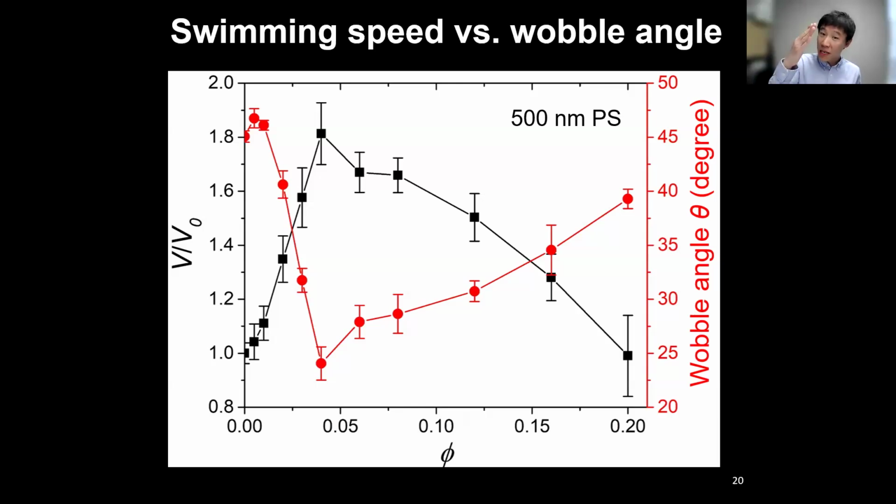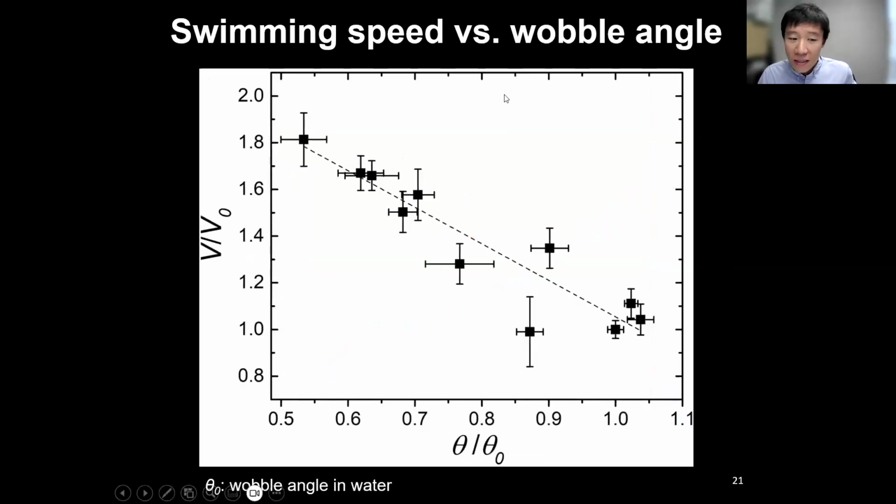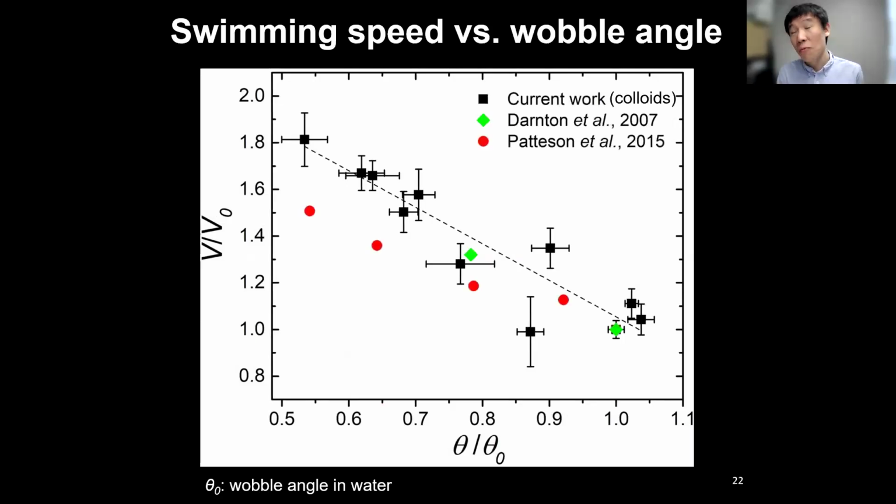If I swim more straight without much wobble, I get faster motion in the translational direction, I get higher swimming speed. So this all makes sense. If I plot this velocity as a function of wobble angle, I see almost linear anti-correlation. But what's interesting is that if you compare this result with what's reported in the polymer literature, there are only 2 papers where they measure this angle. You can see that they also follow almost quantitatively between the 2 systems.